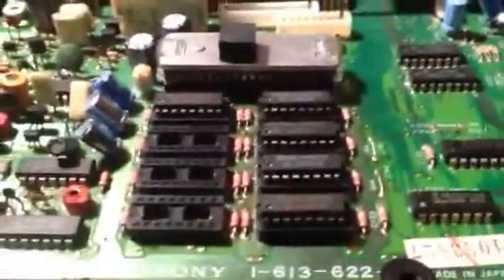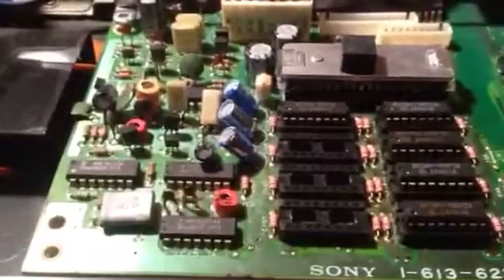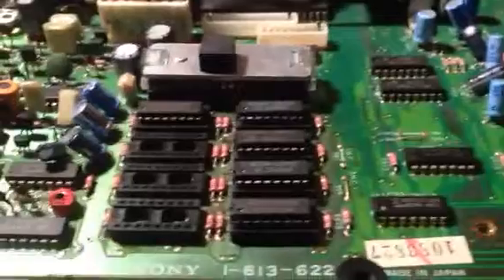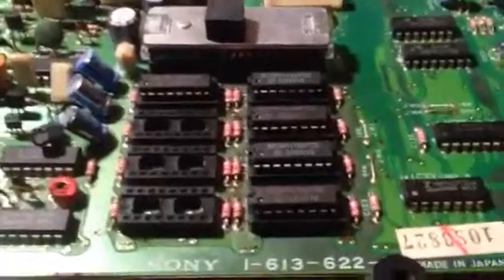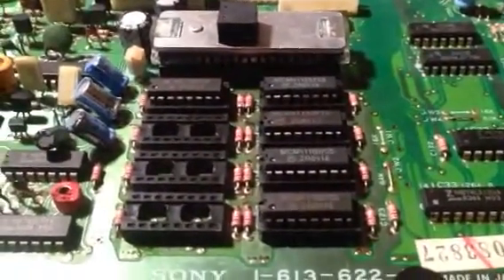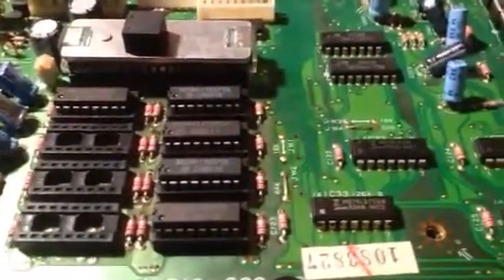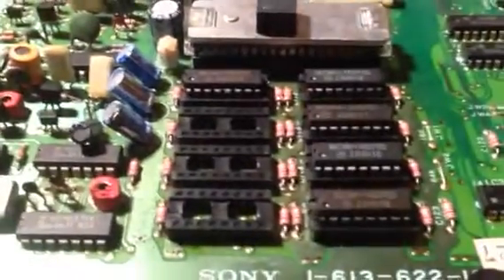I've done that so I can swap in some new RAM. I've worked on lots and lots of computers over the years - mainly British stuff, Oric, Sinclair Spectrum, C64s, Amigas, things like that. I have never in my life come across a board quite so horrible to work on as this. I usually pride myself on being able to do repairs without doing any damage to the actual circuit boards themselves. It's very, very rare that I lift a track or do any actual damage to the board. But this board is horrible - it is the worst board I have ever worked on in my life.